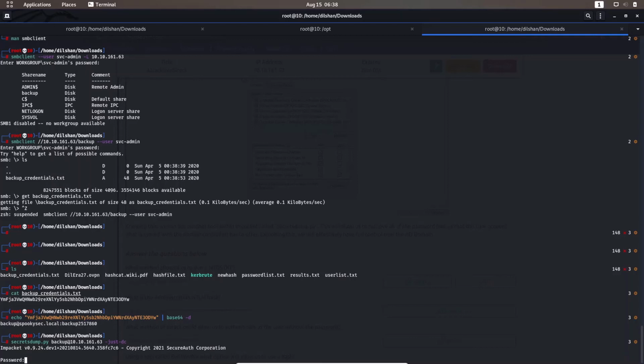This one, the previous question, this is it. This is the username and password for the backup account, and this is the password, backup and this number. So let's copy it and paste this.